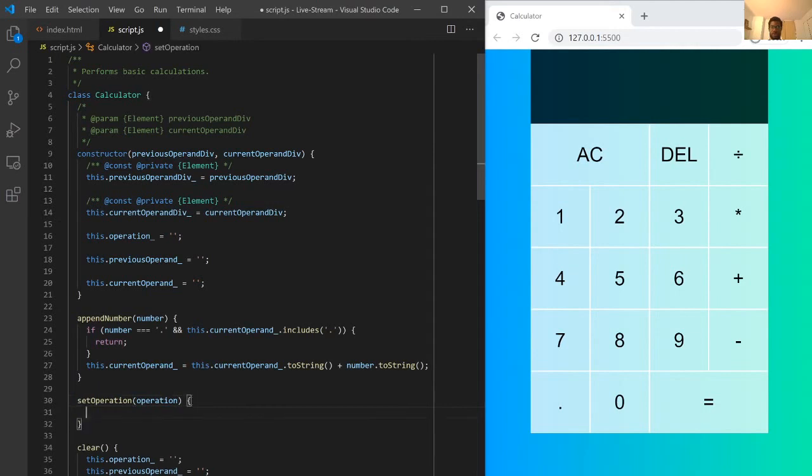And the first thing we want to do is avoid the situation where you put an operation in and there's nothing on the screen yet, right?